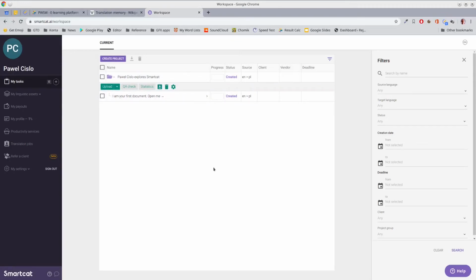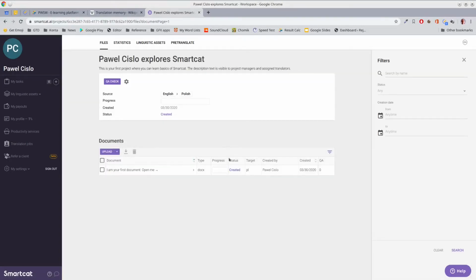Okay, so here you see you've got a document created already, right? So this is inside the project. You can go to the project, or you can open the document, right?